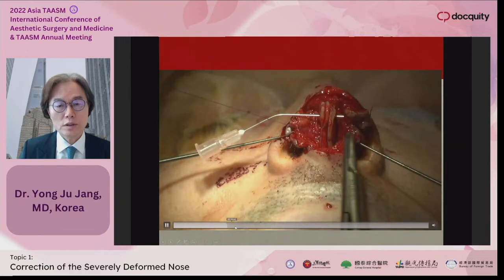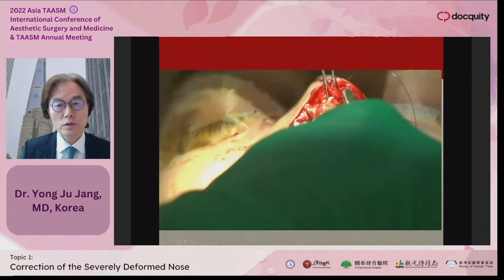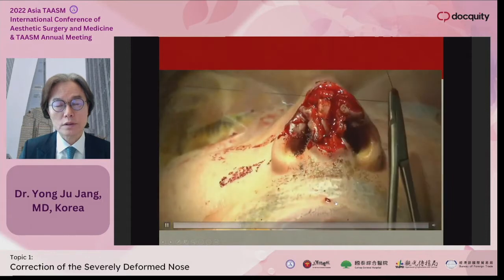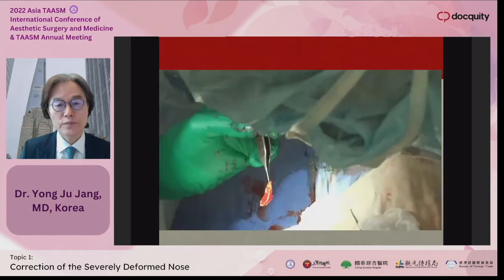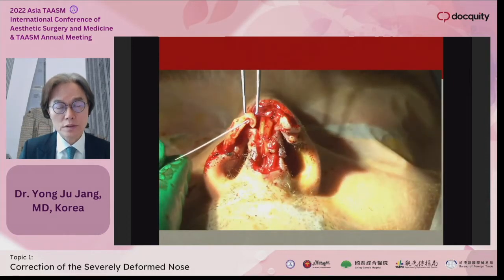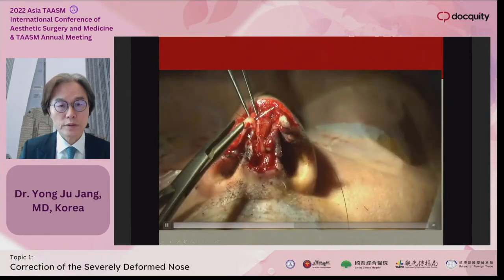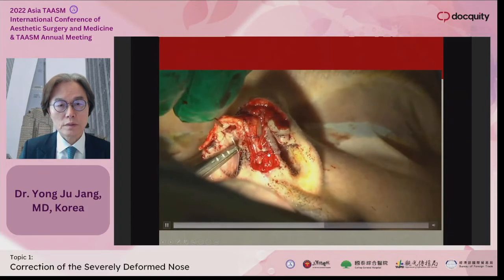So the skeleton was reconstructed with costal cartilage and septal cartilage, and part of the inner lining was reconstructed with ear cartilage, and the skin envelope was reconstructed with a forehead flap. So this is the ear cartilage composite graft. And finally, all the outer lining was covered with the forehead flap.